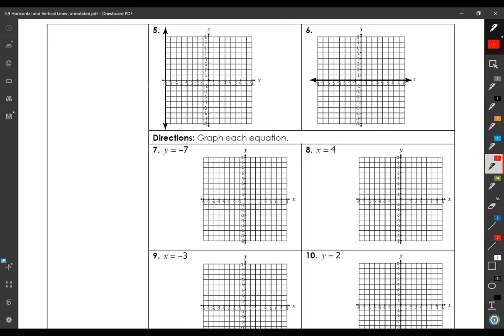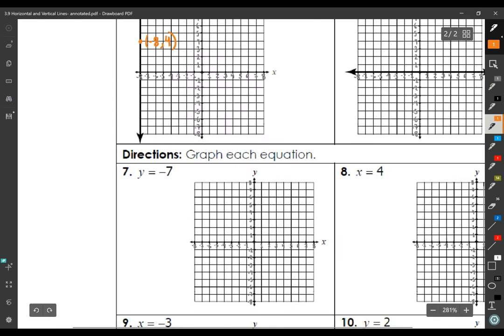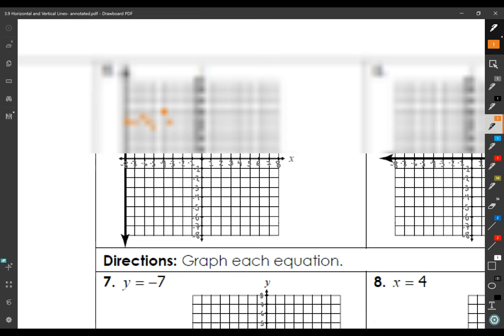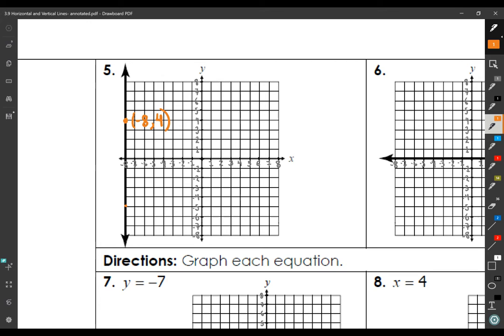So let's look at number 5 here. Again, I'm going to just pick a few points because it helps me think. So that's -8, comma 4. Maybe I'll zoom in a bit for you guys. This point right here would be -8, comma -5. This would be -8, comma -2, right? So we can already see that it's our x value that's staying constant. So the equation of the line is x is equal to -8. And that's our equation.